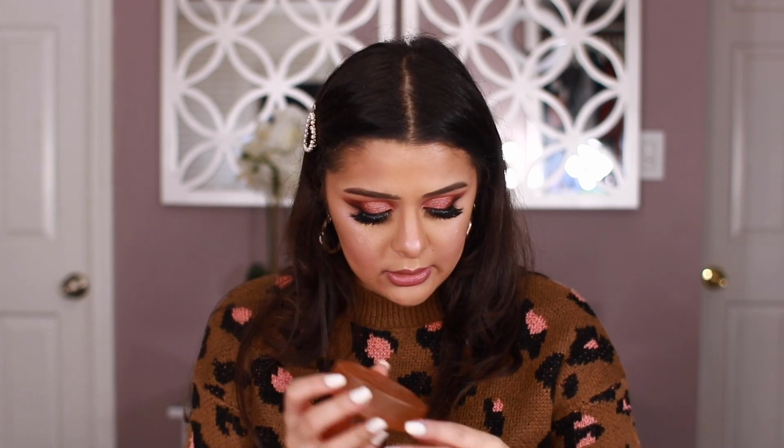All you do is you take a little spoolie. I use the ones that you can throw away because I'm a germ freak. So you put a little bit of Max Fix Plus on this. You can use water as well, but I feel like the Max Fix Plus just works a little better for me. And then you roll this a couple of times and you use it on your brows. It honestly leaves the best look to them.